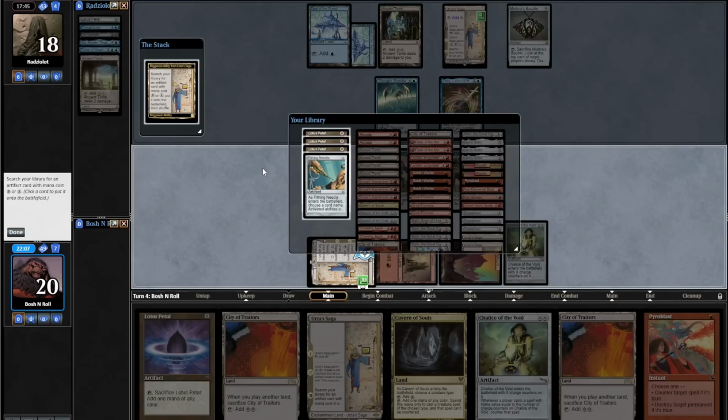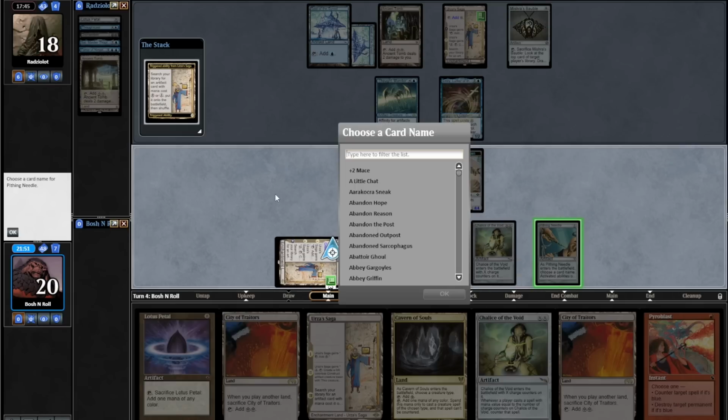Needle, I can name Emery. I could name Saga and just lock it down. Or I could get this red source. Really? These are all the tutors in my deck? Wow. Okay. Oh, I know what they're doing. They want to block and then replay with Emery. All right, I'm going to Pithing Needle on Emery.